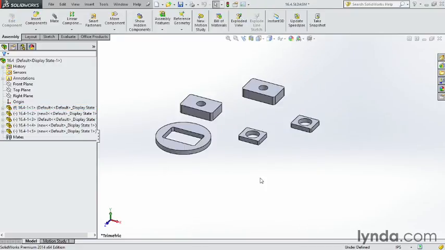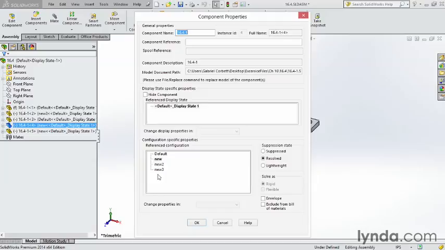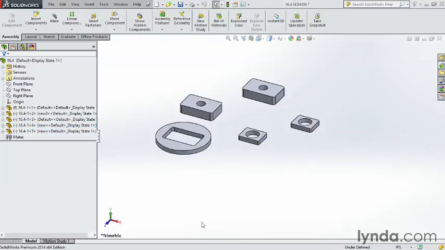So it's a really great way. If you have multiple configurations of the same part, you can bring one into the design. If the design evolves, you need a different length. A great example is maybe using a bolt that has different lengths. Maybe it's got a 1 inch, or 1.5 inches, and a 2 inch, and you're working through the design changes, the parts get thicker, you need to change to a different length. Just as easy, choose the part, click on the part, come down to Component Properties, pick a different length, and away you go. Really quick way to create complex assemblies using the design tables and part configurations.